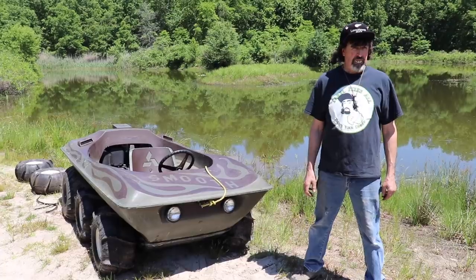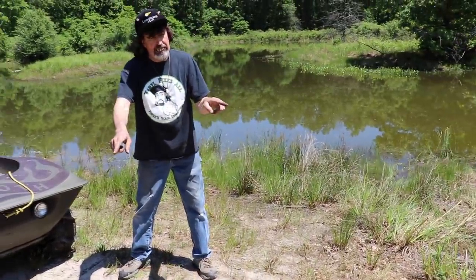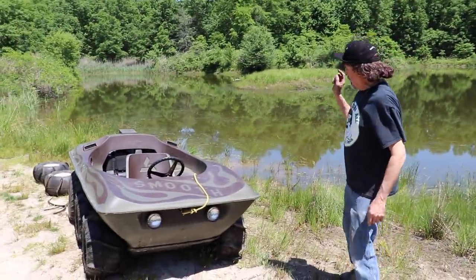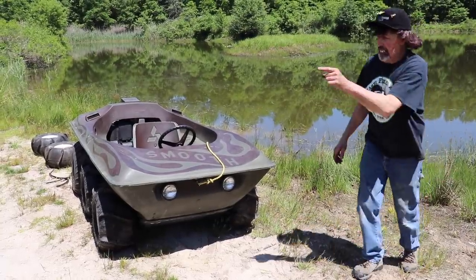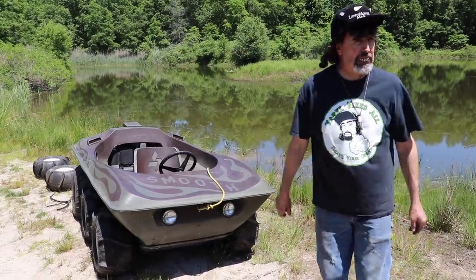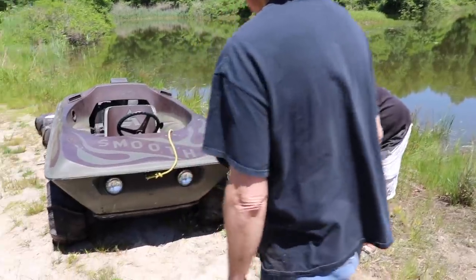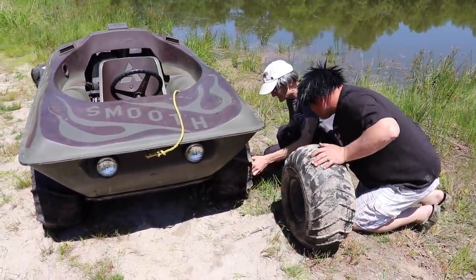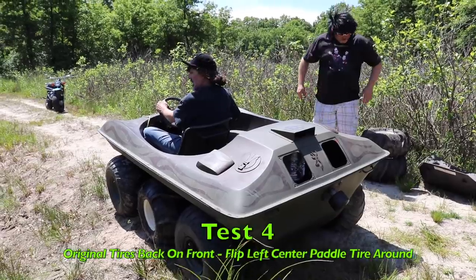Alligator? Okay, Team Taryl, this is what we're gonna do. You're gonna put the two original tires back on the front because it just made it worse, these paddle tires. And we're gonna take this one paddle tire off and spin it around so that other extra lip is to the outside, and then we're gonna see how it acts, okay? All right, let's go. Go to it. Hurry up. Go to it. All right, let's try it again.